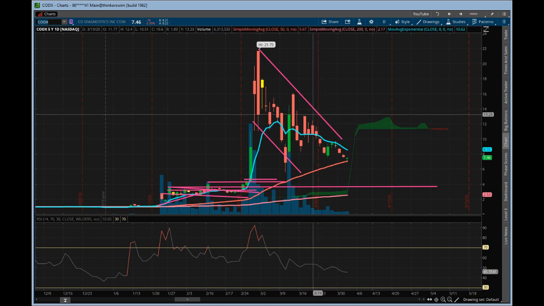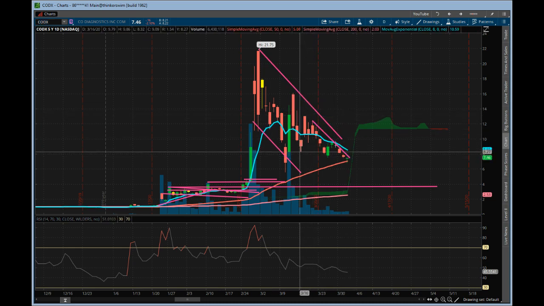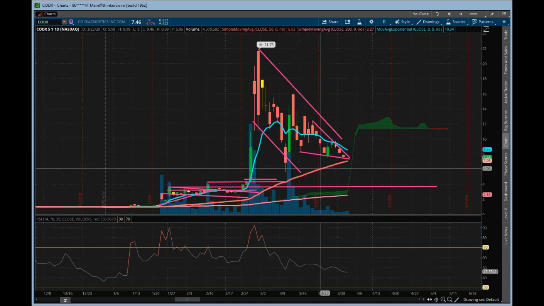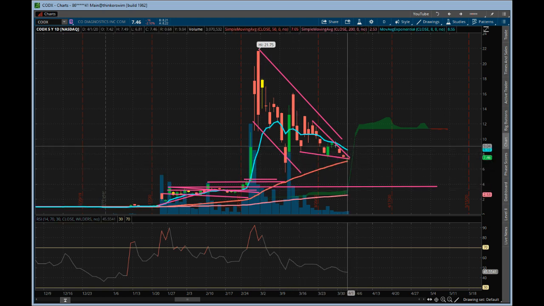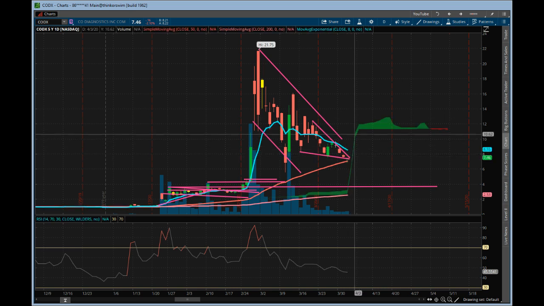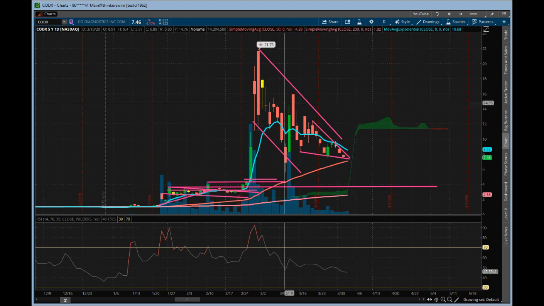Co-Diagnostics. Yeah, it kind of looks like it's working on a little bit of a falling wedge type thing right here, getting tight. Nice little mini hammer here off of the 50-day moving average. So see if we could break above this, right? You have a curling down ADMA, but if we could push and get above that, right? We got a little rising cloud right here. If we can get going before that, could be interesting.